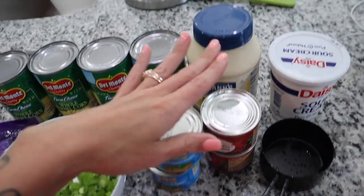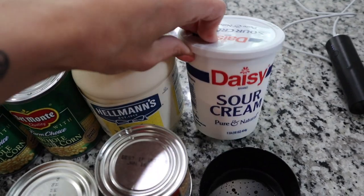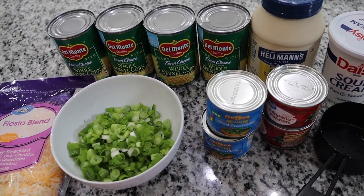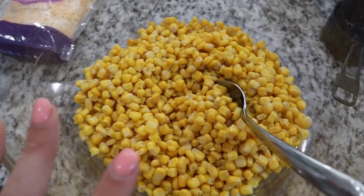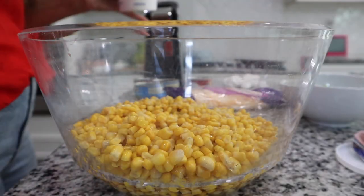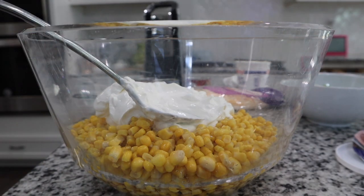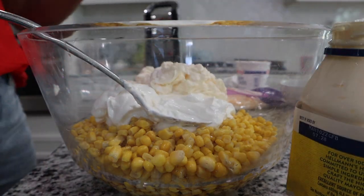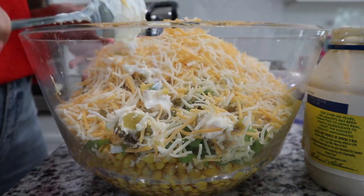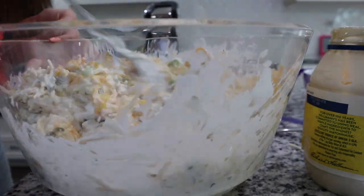You'll also need a bunch of green onions chopped up — the recipe says just the green tops, but I use all of it — plus two cans of diced green chilies, two cans of diced jalapeno peppers, two cups of mayo, and two cups of sour cream. Drain the four cans of corn, then add all the remaining ingredients together — you don't need to drain the chilies or jalapenos. Serve with tortilla chips or Fritos Scoops. This is always a huge hit at parties; people always ask for the recipe, so definitely make this for your next get-together.